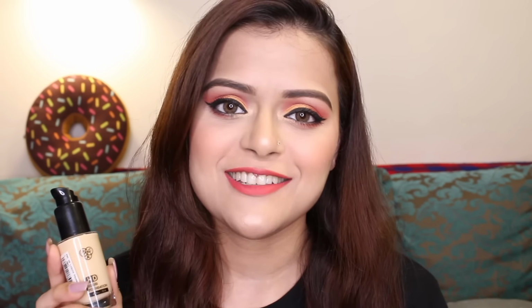If you do have a dry skin, then just use a light moisturizer and a normal primer and you'll be good. And if you do have an oily skin, then skip the moisturizer. Just use a good primer and then apply this foundation. You'll be fine. To sum it all up, if you're looking for a foundation under the range of 1000 rupees, then I do highly recommend this product. I am glad that so many of you asked me so many questions about this foundation and I ended up trying it out. I really do like it, guys. You can definitely consider buying this one.